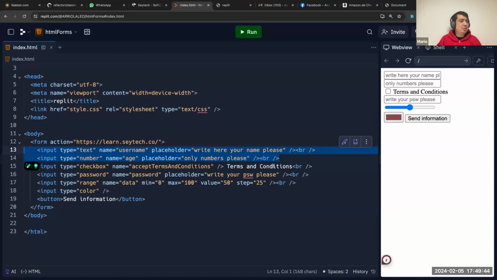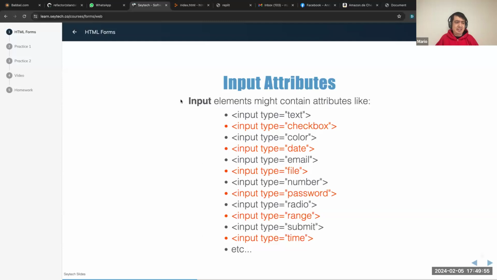But not much with this input that we can have. We will exercise with them and see the difference, but I don't find it that important.